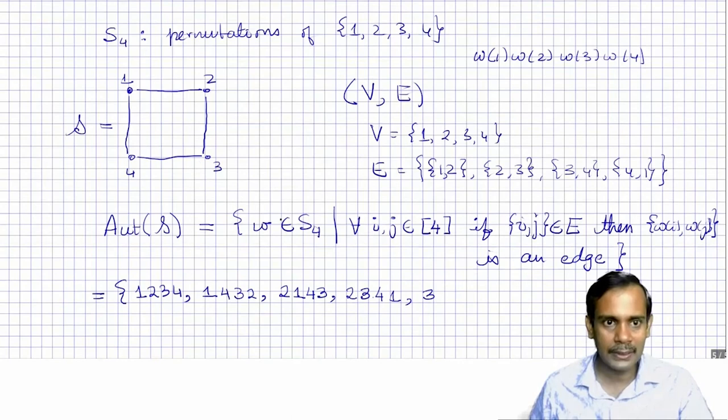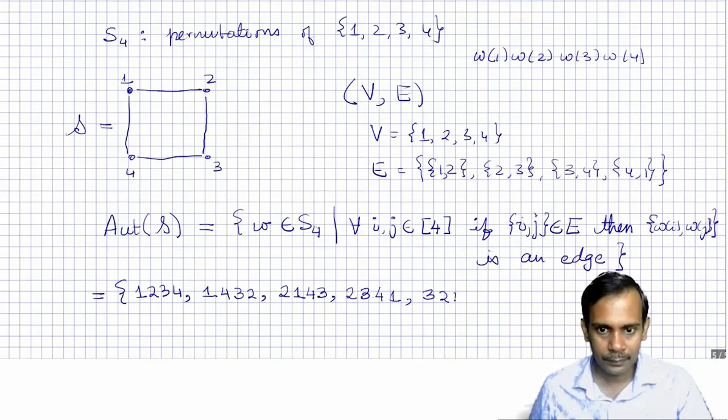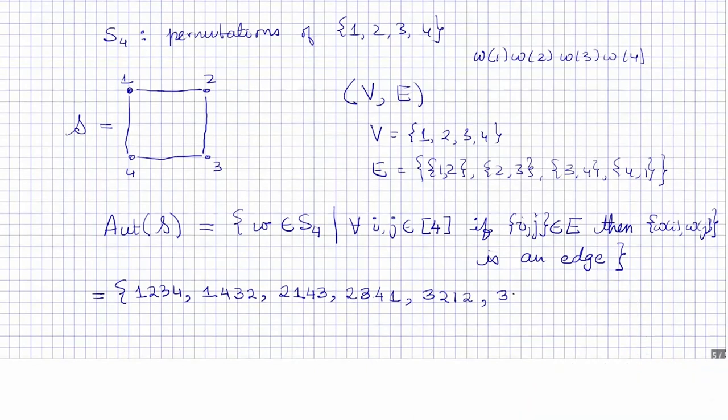So now suppose 1 goes to 3, then there are two possibilities. I'll just write them down. I'll give you a better explanation of this later. So 1 goes to 3, 2 goes to 2, 4 goes to 4, 3 goes to 1. And 1 goes to 3, so 2 has to go to something next to 3, so there are two choices, so it can go to 4, 3 goes to 1, and so this has to be 2.